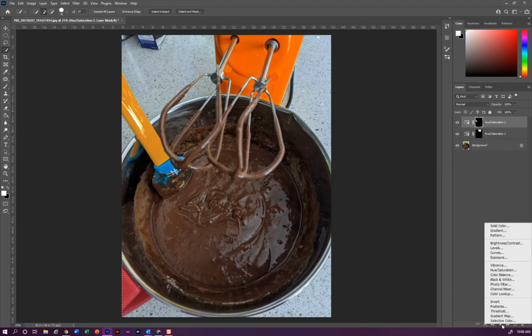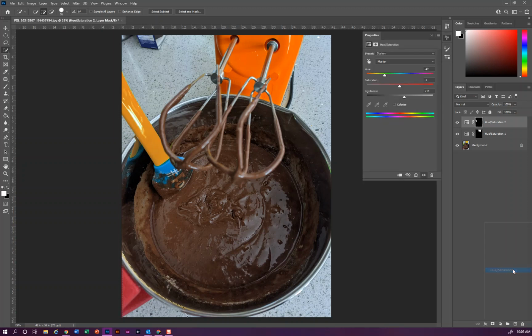I'm going to go back to my adjustment layer, go to hue saturation. I'm going to adjust this, and I think I'm going to go for blue. Okay, and again, that doesn't match the slider here. It's just however it mixes. So watching the slider really doesn't help you. But I also kind of messed with the bowl, right? And so, I didn't really want to do that.